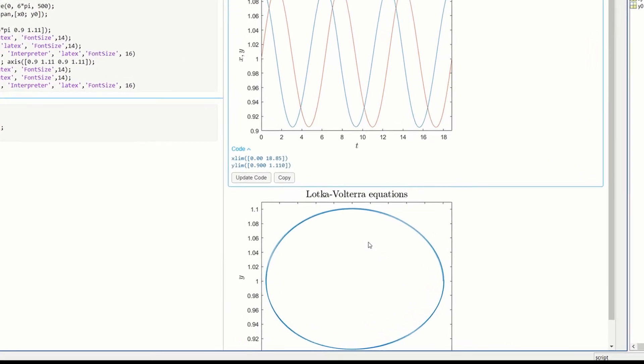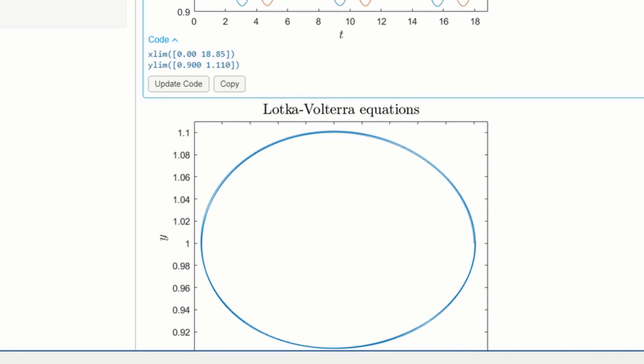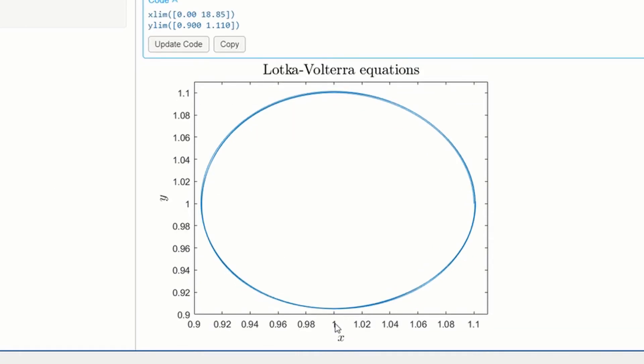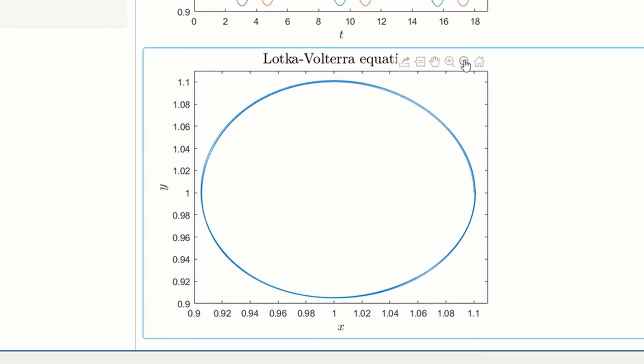The second problem was that the solution of y versus x is supposed to be periodic. This solution is periodic. So this curve should repeat itself three times. The period is 2 pi. But you see that before it looked a little bit more lacking the proper interpolation. Now it's more smooth, but it's still not exactly repeating itself. We can zoom in a little bit and see what the problem is.